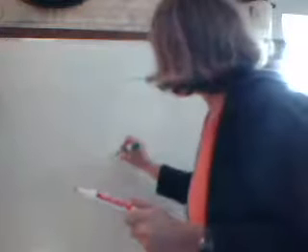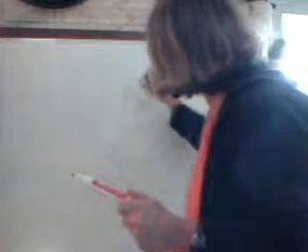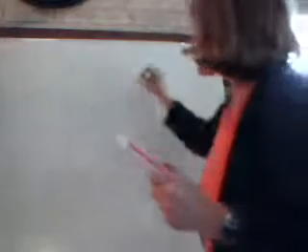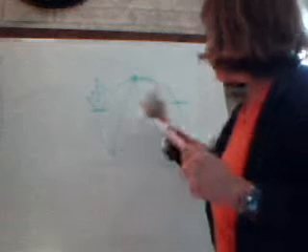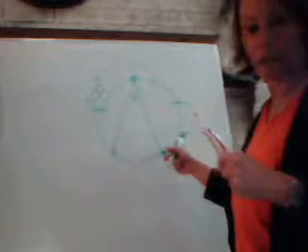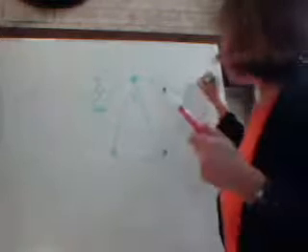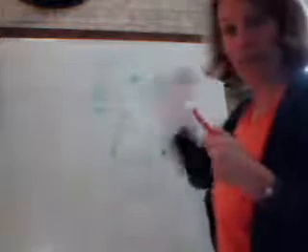Let me get the dark green because it's a little bit easier to see on here. Let's say that we have an angle here, and I'm going to mark these two arcs as congruent. They're not that pretty, so they don't look congruent, but I'm going to put 100 degrees over here. I want you to find the angle measure at X. Let's do some analyzing here. If this arc is 100 degrees, what do we know this arc has to be? 100 degrees because they're marked congruent. So far I've got 200 degrees accounted for.